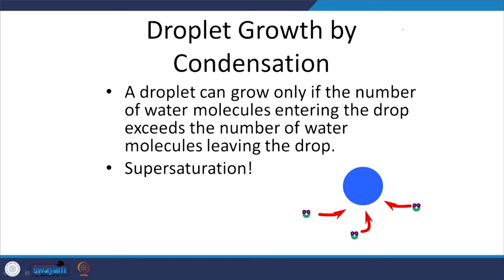At this temperature, the water molecules are trying to get into the droplet. They have to cross the surface tension barrier, which is a different story, and get into the droplet. Now, this droplet is in the ambience and is always evaporating. That means there are a few water molecules always trying to escape from this drop. When these two rates are equal, the water droplet will never grow, and when the incoming rate is more, it will grow, obviously.